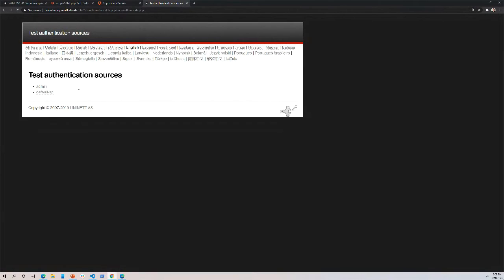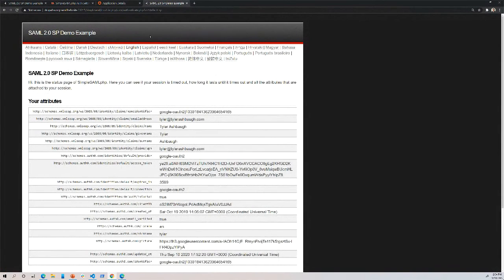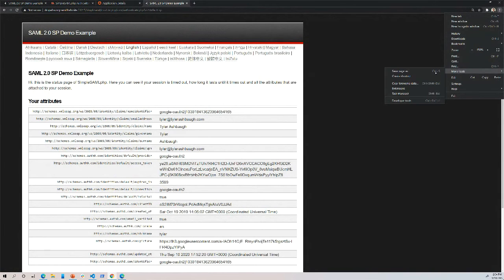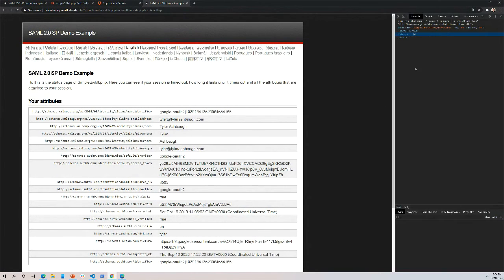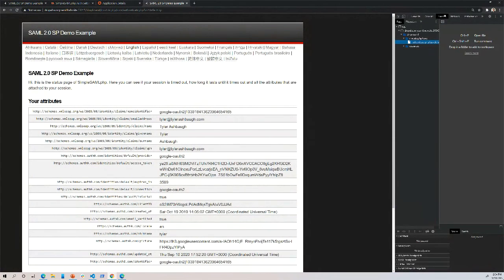So obviously it's working. We don't need to test it. Then the next one is the default-sp. When you click on this, it's going to redirect you to the identity provider so you can authenticate, and then it'll return you. I already had a session here. Let me clear out this cookie real quick. Sources, cookies. Where are you, cookies?